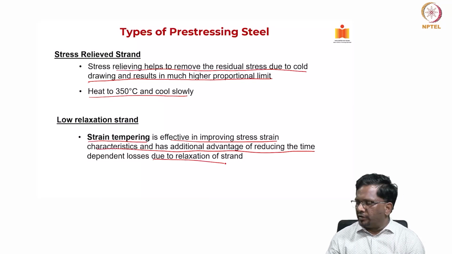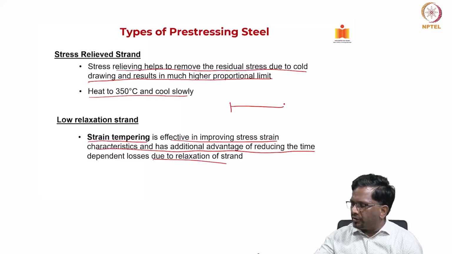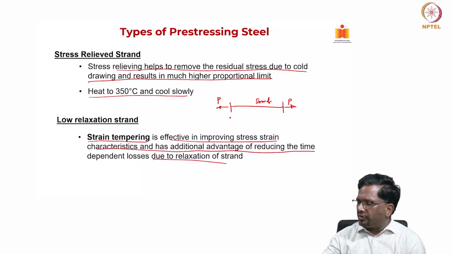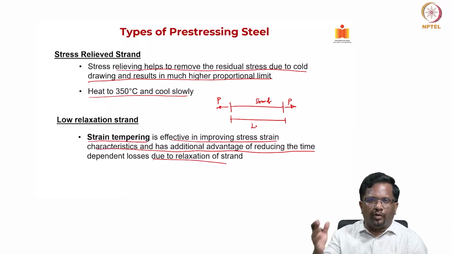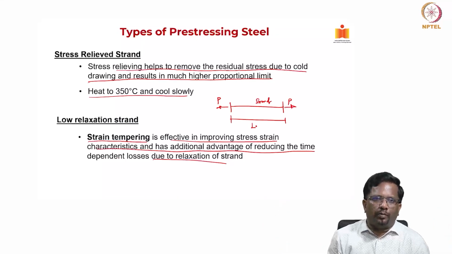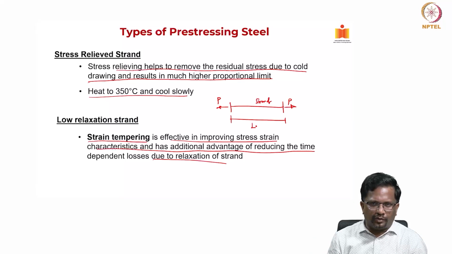So, now again we have discussed what is a relaxation strand. This strand actually acts like a rubber band, you stretch it, right. So, you stretch it like this. So, you apply some force, right. So, this is, let us say, strand. Okay. Now, this is your force. Okay. So, this deformation, the length, this remains constant. Typically in pre-stressing, you tend to stress it from one anchorage zone to another anchor zone, or in pre-tension system between the two anchor heads, you do the stretching, right. So, that means the strain remains constant.